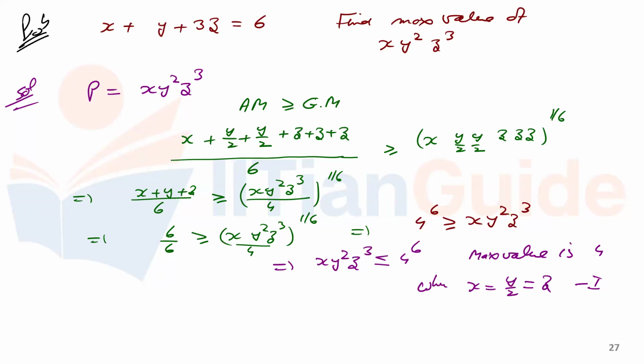When the arithmetic and geometric means are equal, basically the numbers are equal. And the numbers were x and y by 2 and z. I have got x is equal to y by 2 is equal to z. And we were given that x plus y plus 3z is equal to 6. This is my second equation. We can solve it. So x plus y, y value is 2x, and here I am getting 3z, 3z is 3x, is equal to 6. So basically I have got x is equal to 1. If I put x to be 1, I am getting y to be 2, and z is also 1.